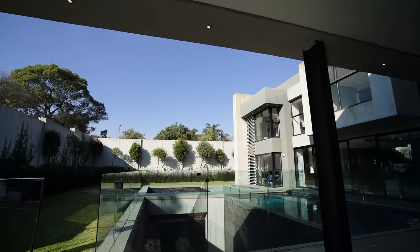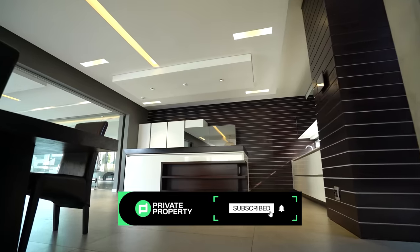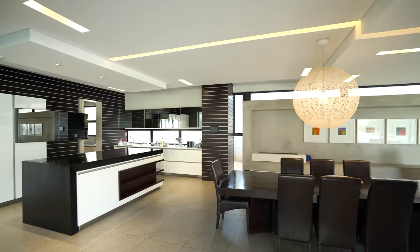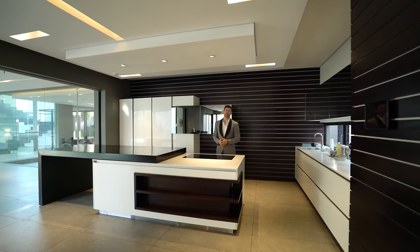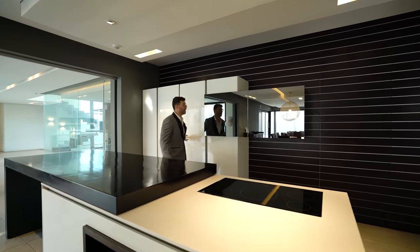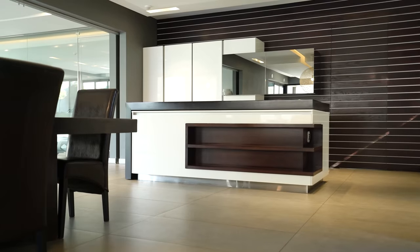Crossing the divider into the living areas, there's space for a pocket door if you want to fit privacy shielding, but right now this is the kitchen and there's so much to talk about. I generally mention center islands — we've got a very clean one here taking up the majority of the space in the kitchen, but it is multi-use because you can push it and immediately have more space. You've got an island there for breakfast with your family, but it reveals your countertop induction stove with five top pieces, under counter storage, and more storage behind. Over here is your fridge and behind these two glass cabinets you've got your oven as well as your microwave — both of them Smeg. Top of the line appliances for a house that is without a doubt cutting edge.